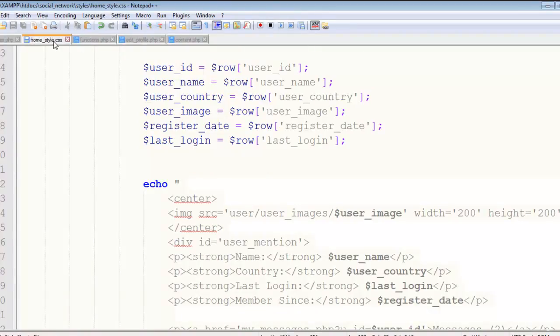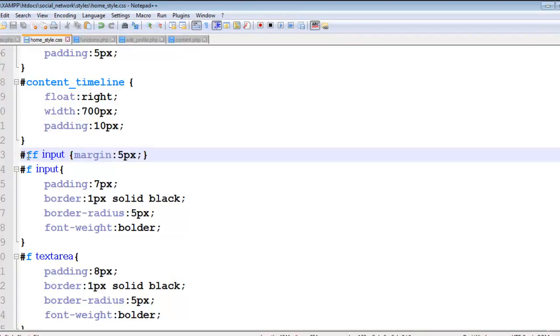We can make it a class with the dot sign, because the ID we already have added there.